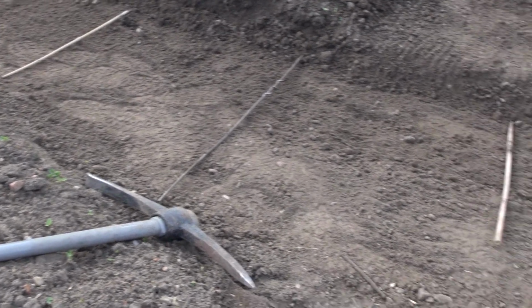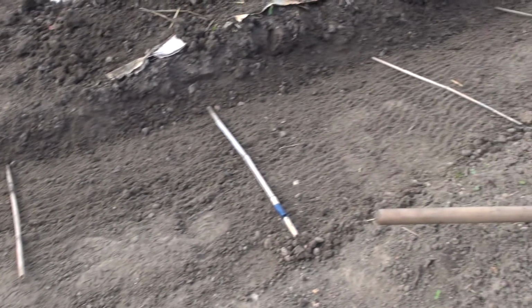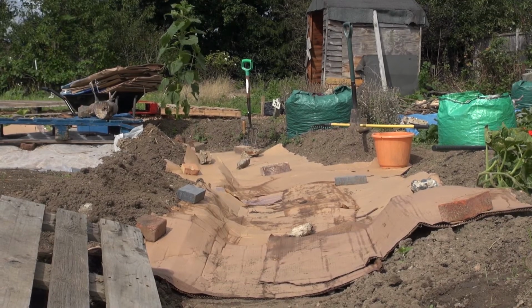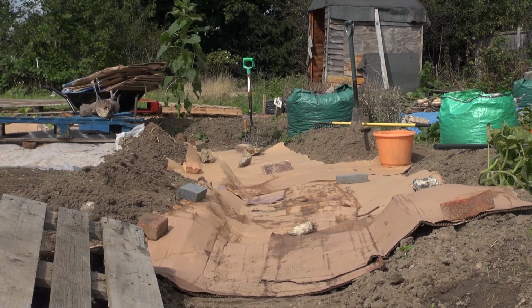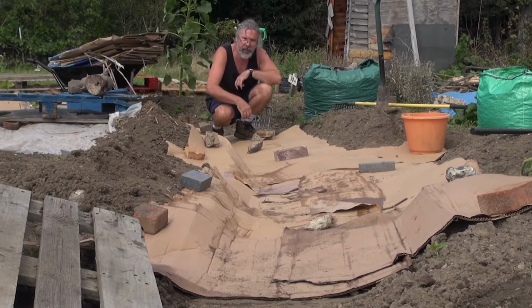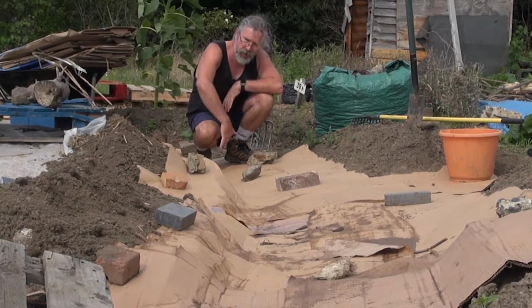So we'll crack on with the next bit, remove the canes and start preparing the cardboard, removing the tape from the cardboard, and then we'll bring you back. So there you see, guys, I've laid the cardboard in the trench. We've got the top of the curve going around these two beds. I've dug the trench in. Basically this is going to form a swale.